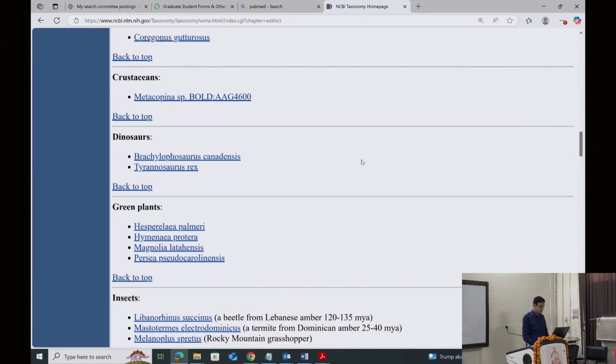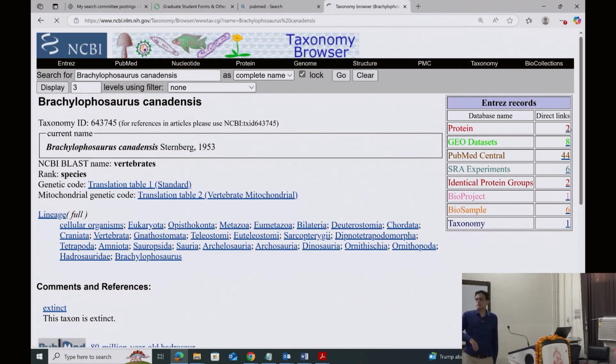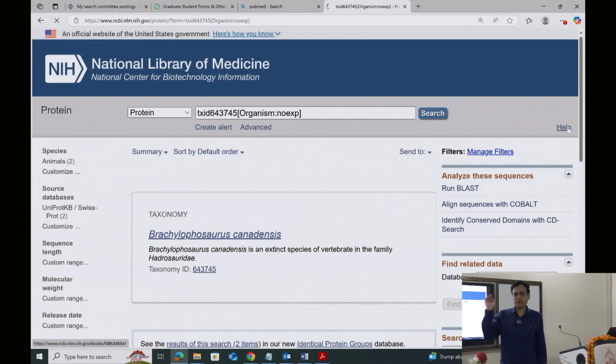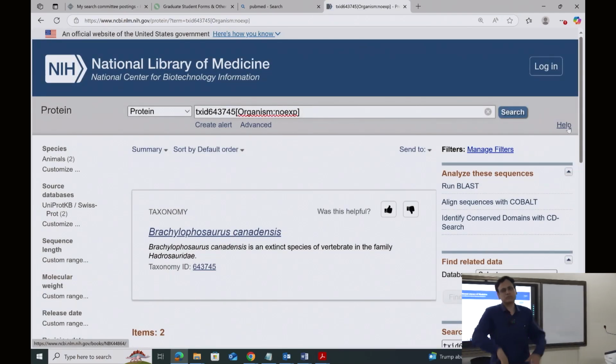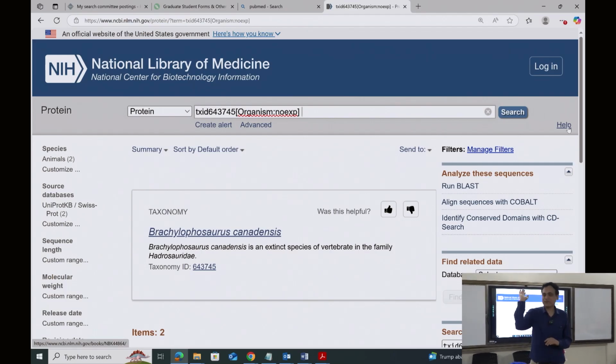For example, dinosaurs. So there are some data for dinosaurs, but they are not much because dinosaurs became extinct a long time ago. You can just Google search when it happened. Many years ago. Could be in hundreds or thousands or millions. Okay, millions of years ago.